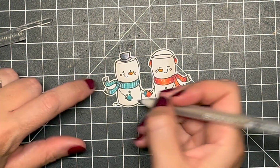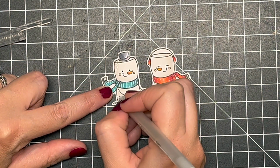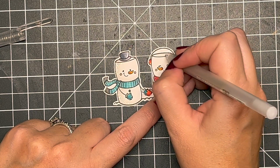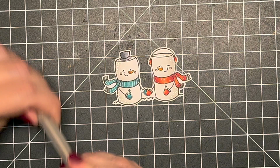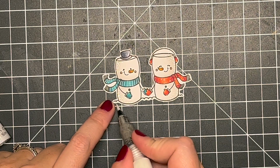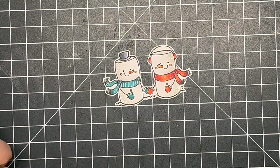And then I'm also going to take out this Stardust glitter pen, and I'm going to add some sparkles to the edge of these little marshmallows. Now I know a lot of people have colored them in to look like they're toasted, but I really didn't want to do that. I'm not very good at creating that kind of effect, so I wanted them to look sugary and sweet out in the snow, kind of covered in snow. I'm probably overthinking it, but that's kind of what I was going for.